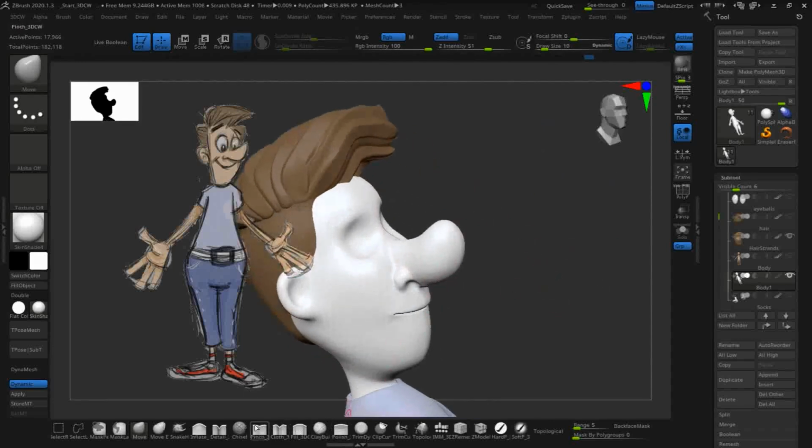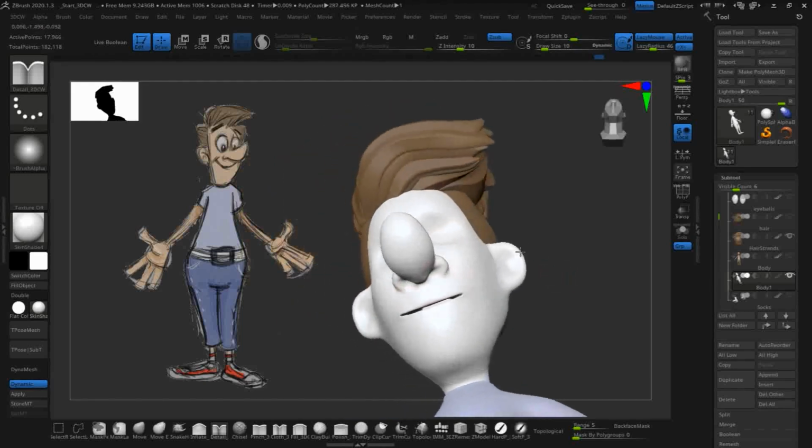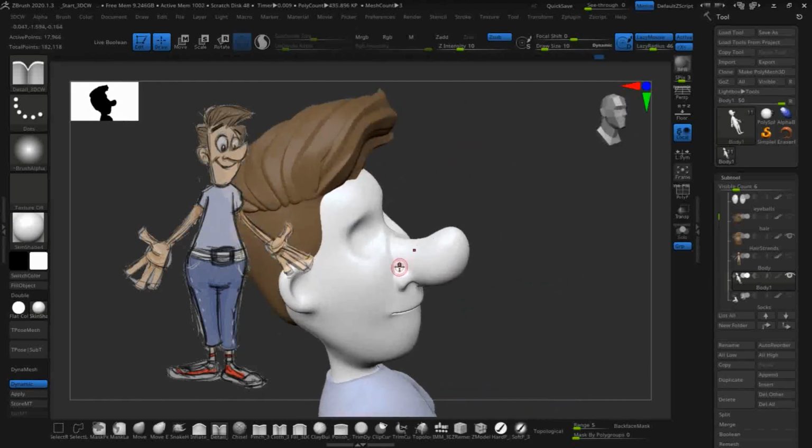And then for this one, I'm going to go into the detail brush and make some slight tweaks to this nose, just to clean up that line a little bit. There we go.